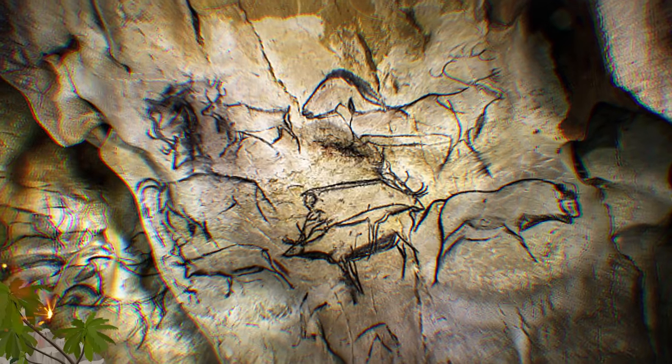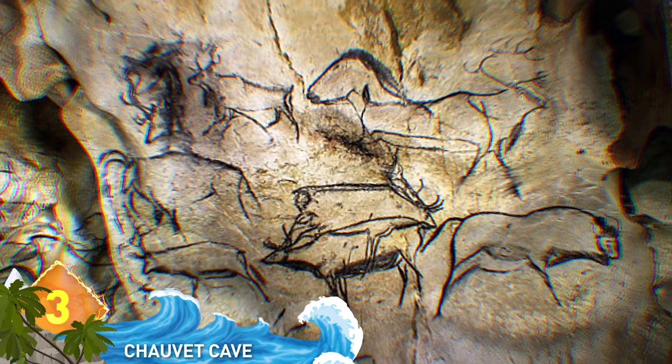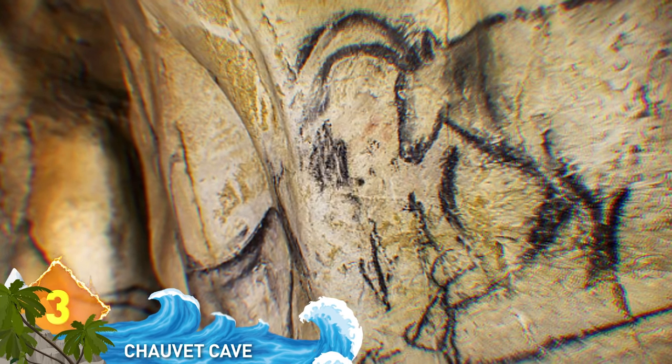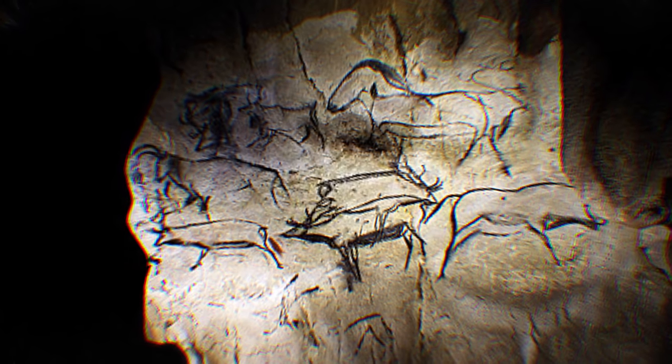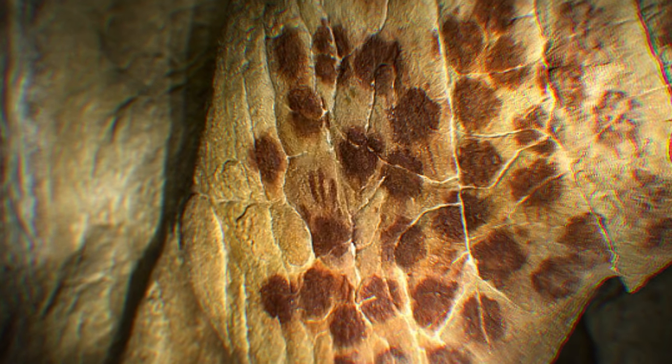The prehistoric paintings found at Chauvet Cave are some of the earliest in the world. It was discovered in 1994 and contains depictions of at least 13 various animal species, including cattle, mammoths, cave lions, rhinos, cave hyenas, and human handprints. Radiocarbon dating revealed the artwork to be over 30,000 years old. Experts have found that there were two main phases of human occupation within the caves, the first of which lasted from 37,000 to 33,500 years ago and would have overlapped with cave bears.